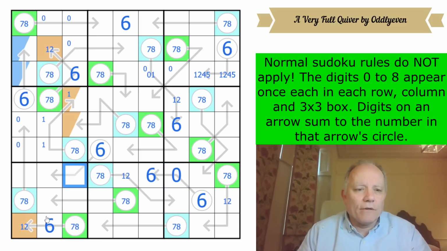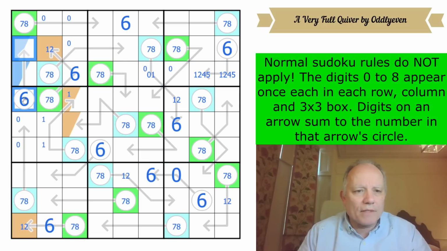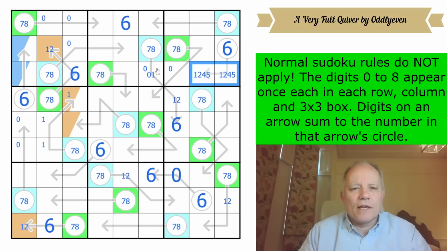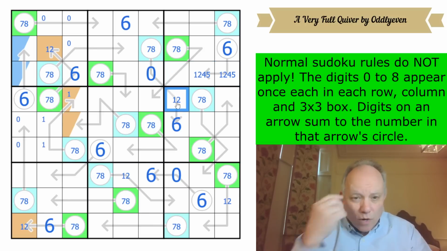Okay, so that gave me a 0. Now I know where 0 is in this row. Let's just recheck that. This can't have a 0 because that would be the same as that. This can't have a 0, or can it? Because that would be green and it can't be. This now can't have a 0 because we've put one in the grid, and that can't have a 0 or the other digit would be 6. It's correct. This is a 0. Annoyingly, that doesn't tell us whether this is a 1 or a 2.